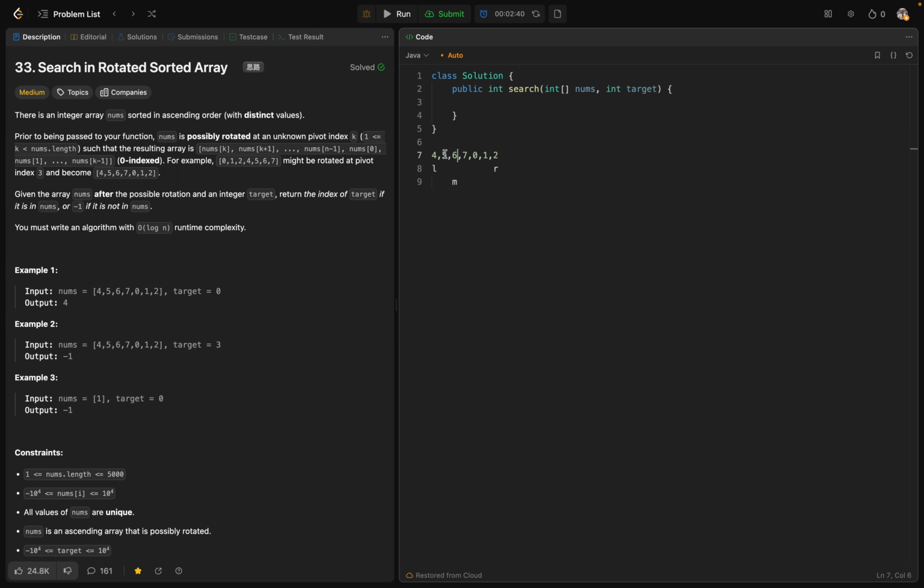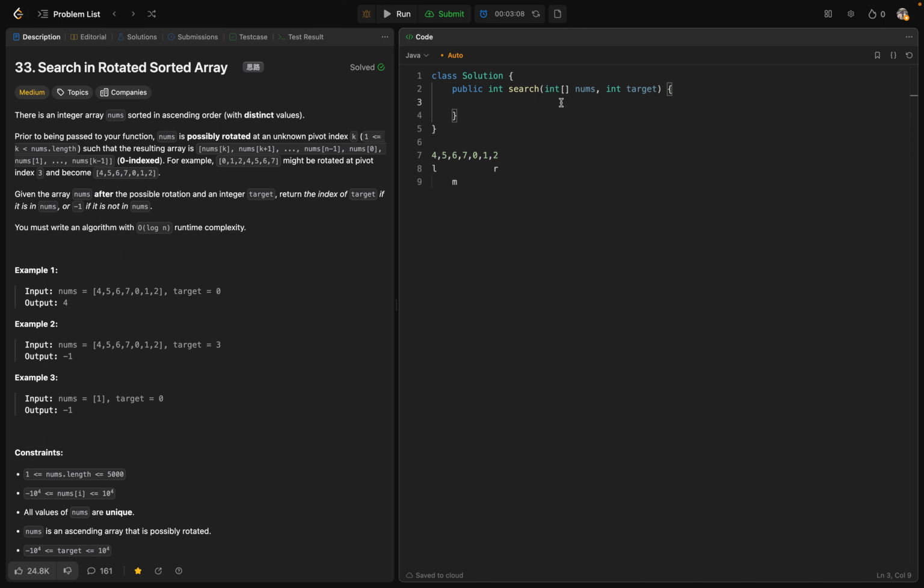How to do this? We can compare the middle one with the left one. If the middle is larger than the left, the left part is guaranteed to be sorted. Otherwise, the right part is. We need to find which part is sorted, and we can use binary search during that.